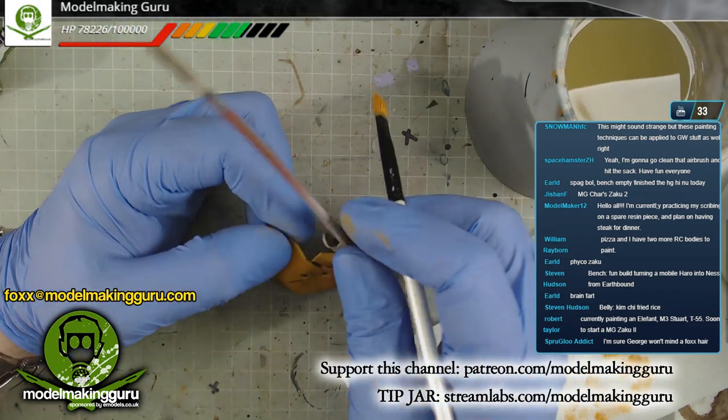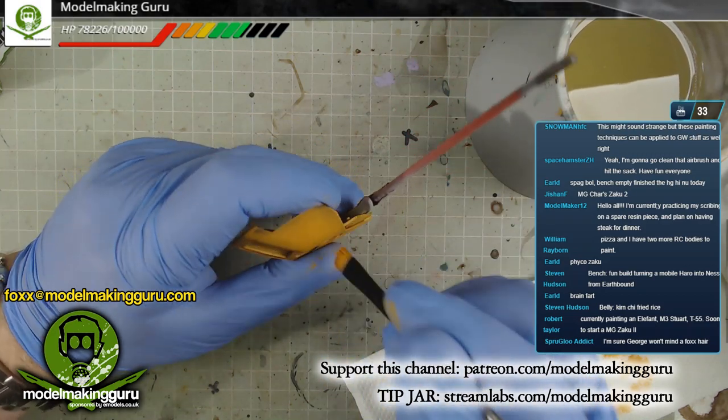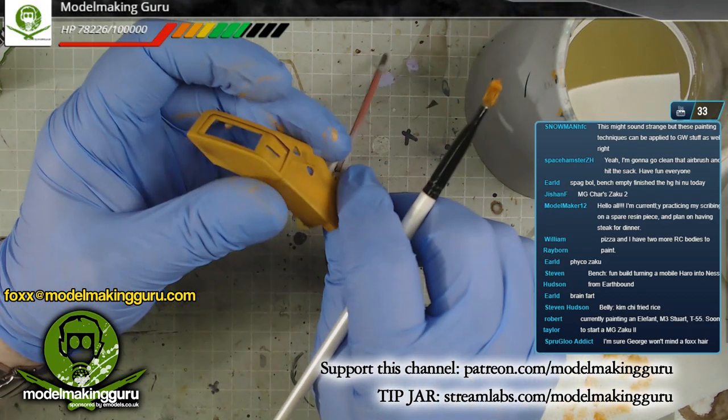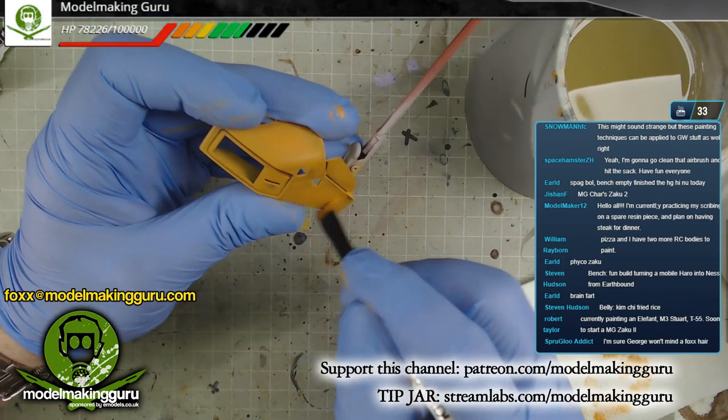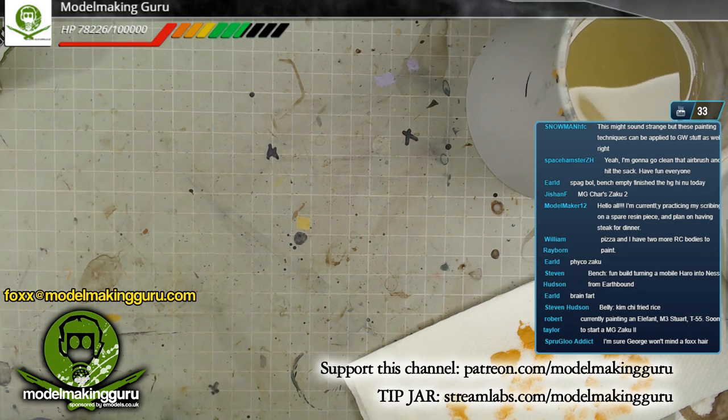If you're doing a nice shiny sports car or a fighter plane or something that's got no weathering on it, then yeah, that's a strip it down and repaint it job. But the one reason I love doing weathered builds is because you can cover up your mistakes. You can hide things like that. You can build things like that into the paint job.